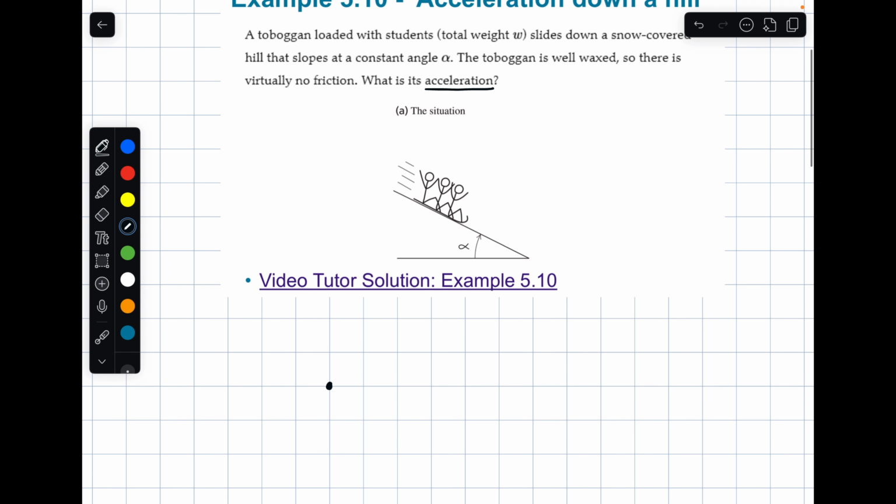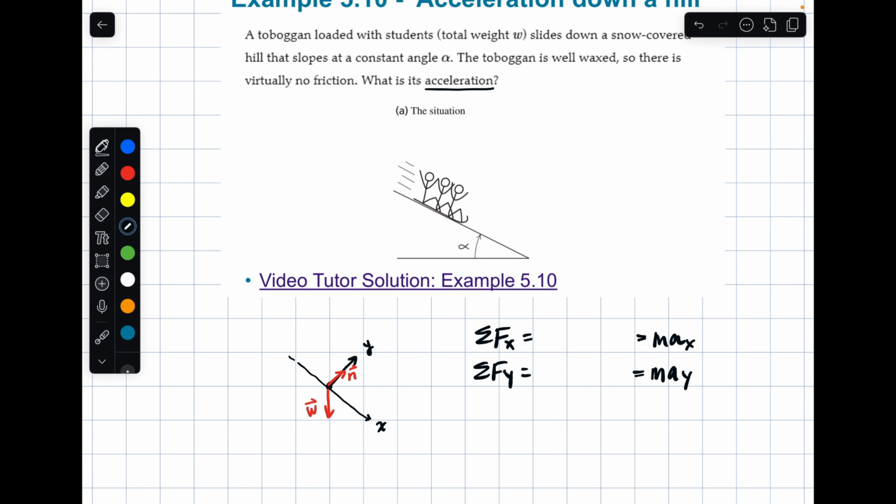So we'll start off with our free body diagram, and since we're dealing with a ramp, we're going to make our x direction along the ramp and our y perpendicular to that. And so now we're going to draw the forces. Weight vector pointing down, normal force pointing perpendicular to the surface. And those are the only two forces acting on the toboggan and the riders. So if we wanted to find the acceleration, we would need to add up all the forces acting on the riders in the x and in the y, and set it equal to mass times acceleration.